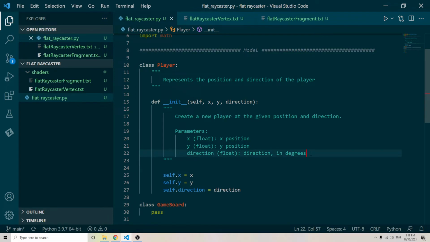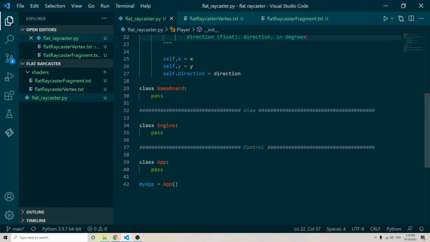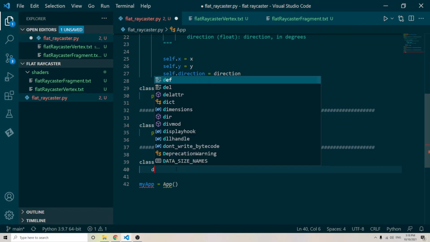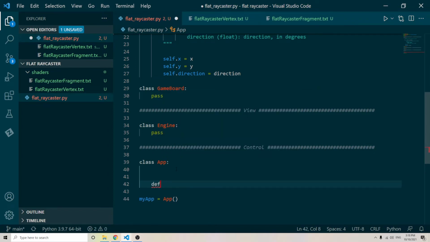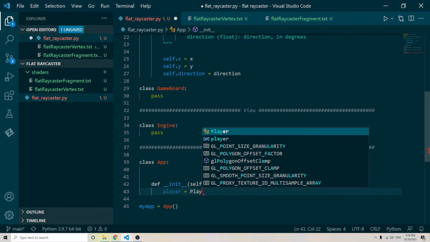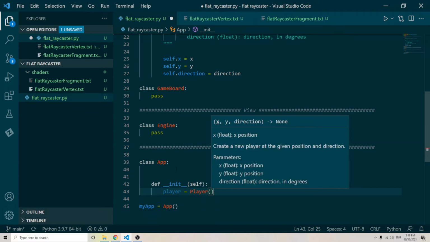This is really important because when we have this in a separate module and we import it and we forget what it is, so let's say we go to the app and we want to say something like this.